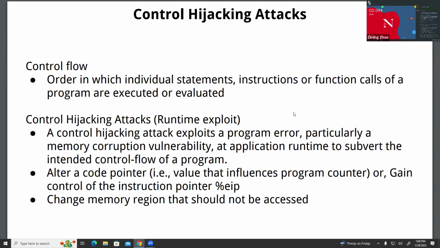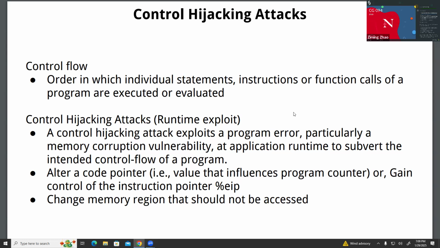You write a program, even though that program has a function called valfoo. If no attacks happen, valfoo should always return to the main function, right? That is a predefined control flow. But now we are overwriting the return address, so we are hijacking the control flow.